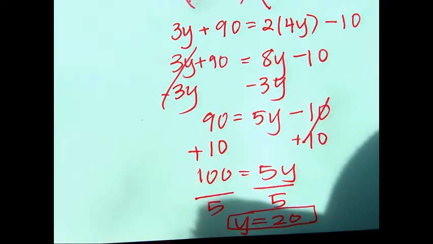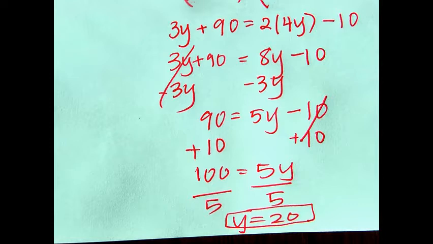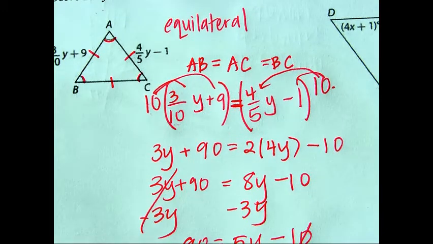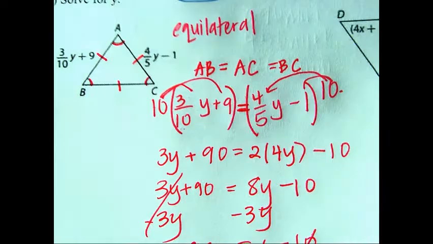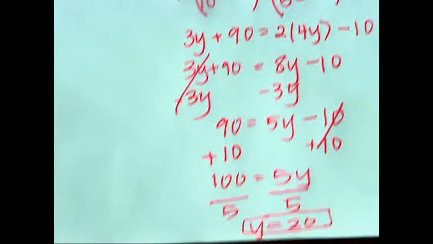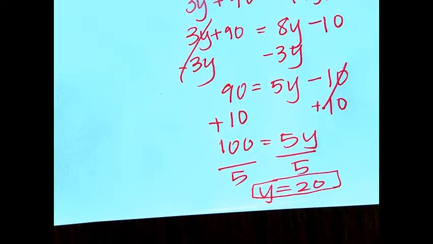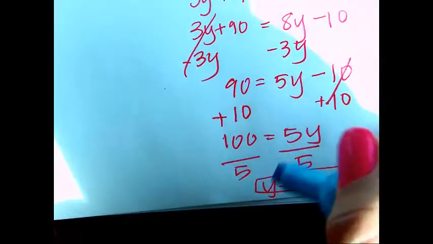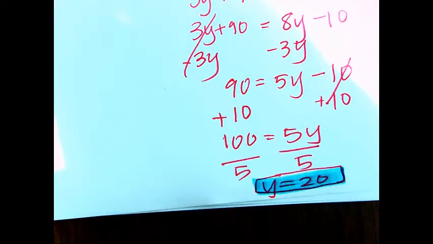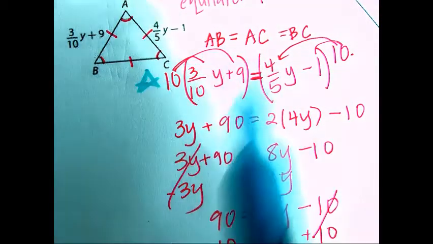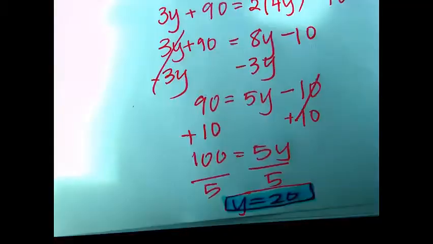So we were solving for y here, but the main idea was actually applying the fact that an equilateral triangle means all the sides are equal. So if all the sides are equal and I have these equations, I can figure out what the value of y is. The geometry is this fact up here, setting them equal to each other, and then the rest is just algebra.